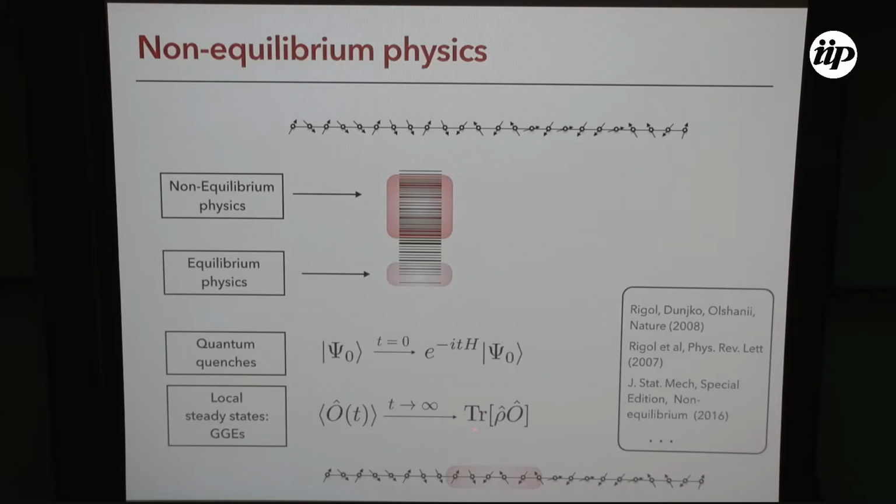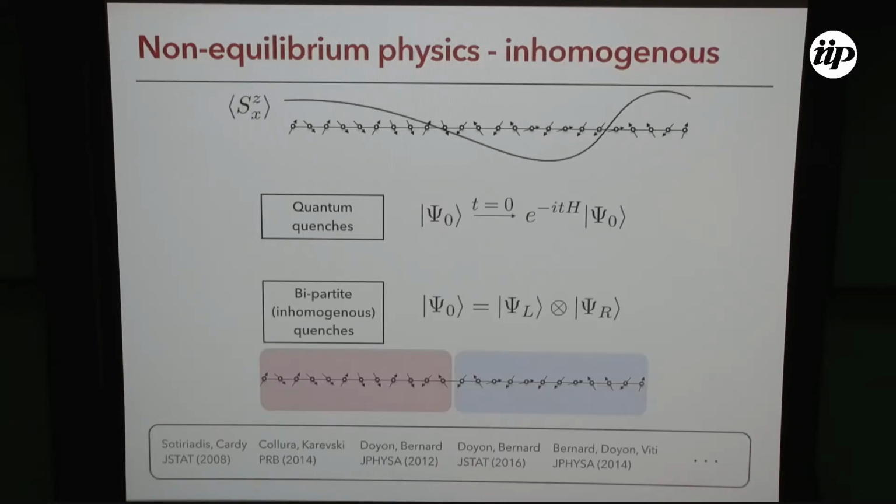And these ensembles can be just a Gibbs ensemble, or in some cases, can be a generalized Gibbs ensemble, called GGE, in case you have more than one conserved quantity. Quantum quenches are a very wide topic. Your initial state can be some state that is not an eigenstate of your Hamiltonian. For example, this is a spin chain. You can choose, for example, all the spins in some direction and let it evolve.